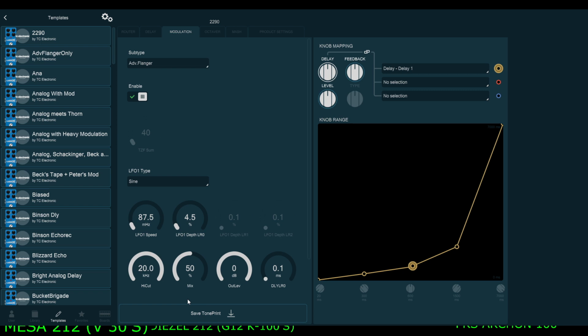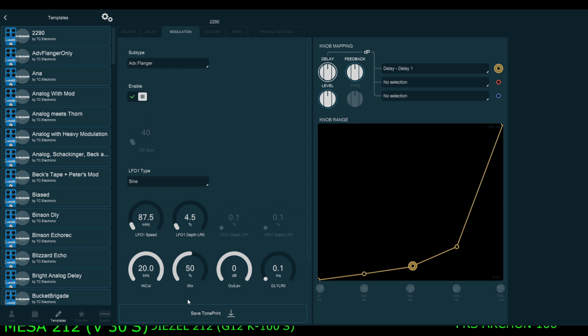Now keep in mind too, on these pedals, you have three slots for you to put these different tone prints on. So you can have three different slots on your pedal to switch from. So on specific songs, you could just reach down real quick and switch to another type of delay with some different mods or other tweaks that you've done for your songs. And it's really cool to have all of that stuff at your fingertips, and you can get as creative as you want with all of this and dial in all of your own specific settings for all of your effects, and you can actually have your own signature sound with this stuff.